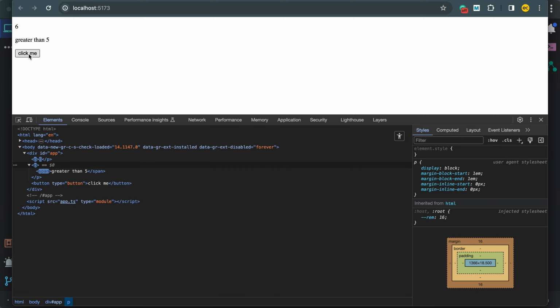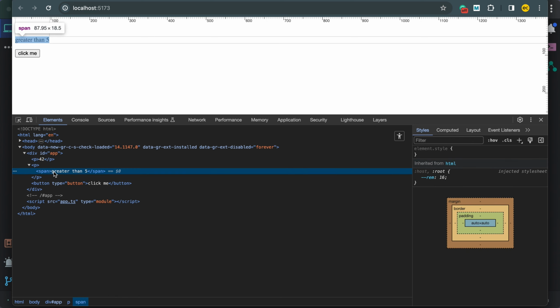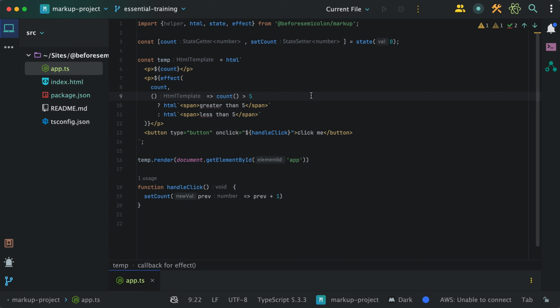The reason this happens is that markup tracks the data and not the DOM. In this case, the data is the template that our side effect function is returning. Every time count changes, the side effect function is called and it creates a new instance of this template based on count value. And because it is always a different instance, markup does a shallow comparison determining that the instances are different, therefore re-renders the content, even though the content is the same span tag with same text.